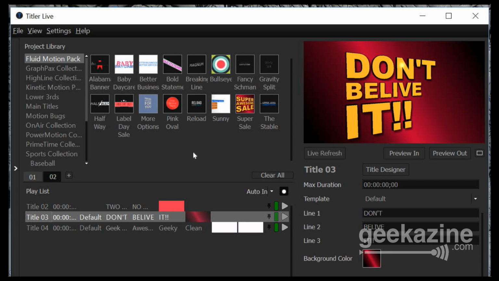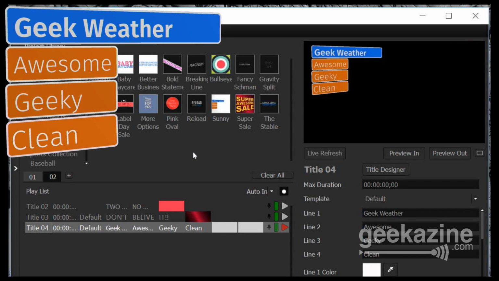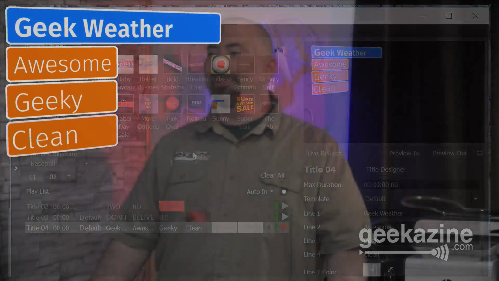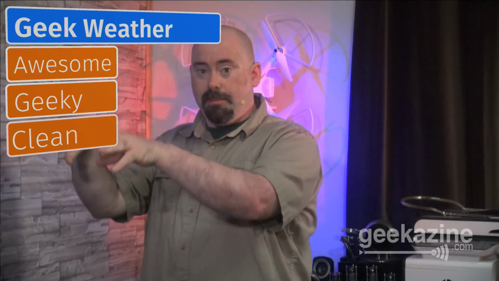Here's another one that I did where it shows the geek weather. Let's show the geek weather for today. Today is kind of cloudy. Today, and of course you can create your own graphics. Maybe you create a weather map. And you can bring in storm clouds. You can bring in everything else. I could put down a weather map straight here, or use the titler on the main computer to create the weather map, and then have this create the clouds and stuff like that.